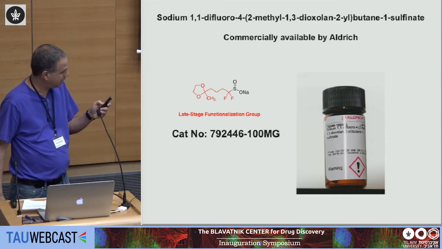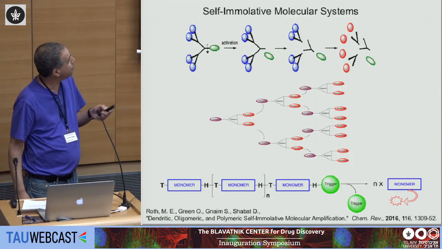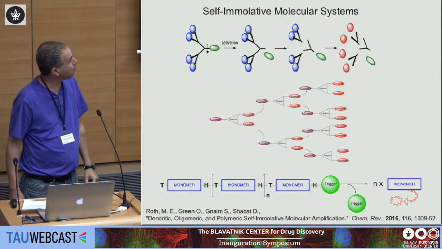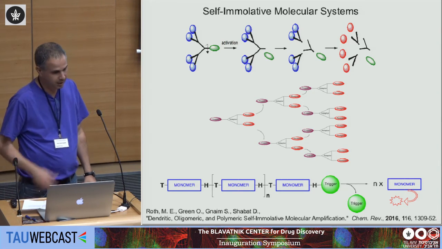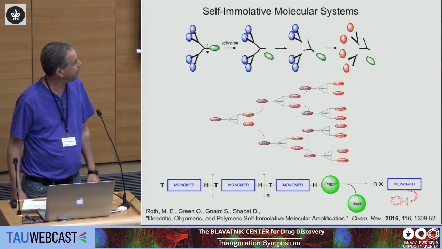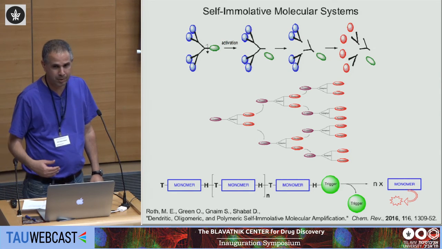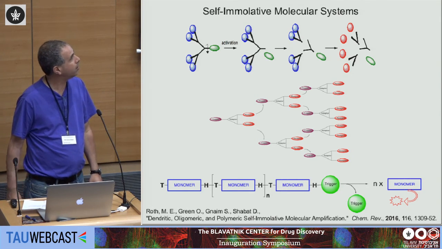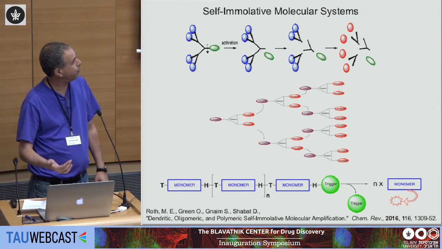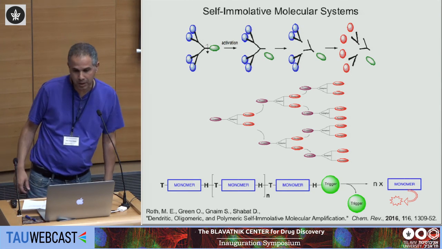But with this slide, I'm concluding my talk. I've shown you today our approach to amplification and drug delivery systems. And also, in the end, I showed you how we can prepare, by a simple modification, new drug analogs that present advantages if you want to use them in bioconjugation.